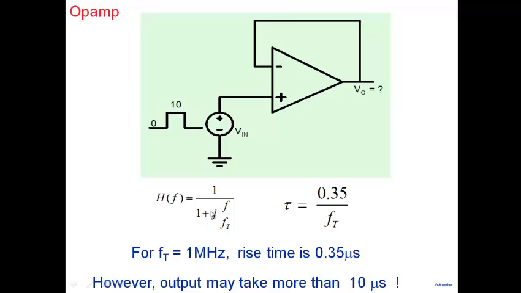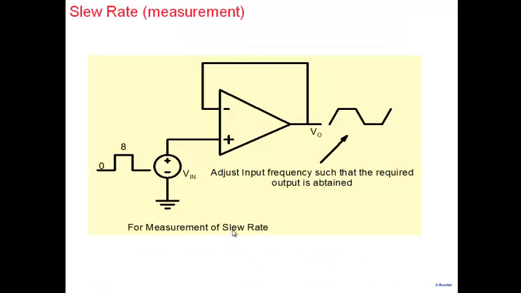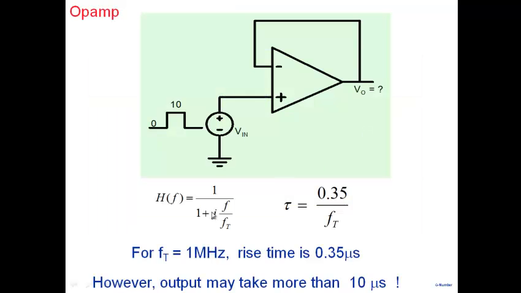I'm giving an example here. Say your ft is 1 megahertz. You can do the calculation and show that the rise time should be about 0.35 microsecond. It should rise up in 0.35 microsecond and fall down in 0.35 microsecond, if this picture is correct. But if you actually apply a large voltage here, you find that the op-amp output is not changing exponentially, and neither is it falling exponentially. In fact, you would find that it rises linearly, and in this case it saturates, but otherwise it would rise linearly, reach its peak value, and then fall again linearly.